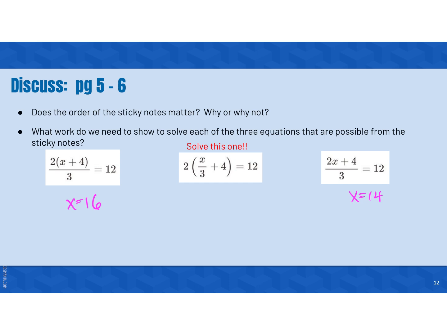All right, so we're solving it, right? So I see that there's a multiply 2. We're going to do opposites. I'm going to divide by 2 on both sides. So then I have x divided by 3 plus 4. 12 divided by 2 is 6. I see a plus 4. We're doing opposites. So we're going to do minus 4. We have minus 4 on both sides. So then we have the 4's go away, right? So we have x divided by 3 equals 6 minus 4 is 2.